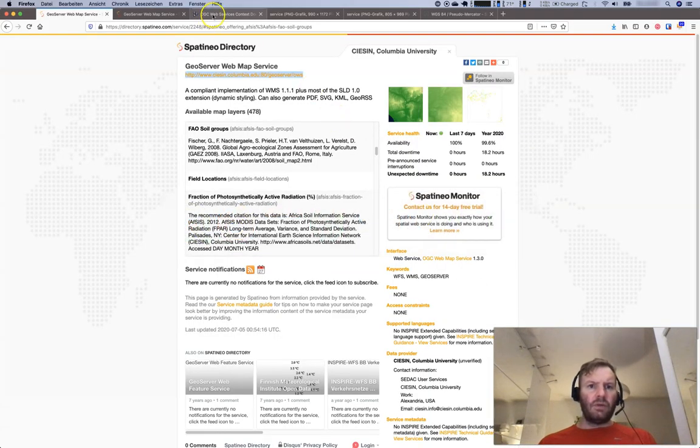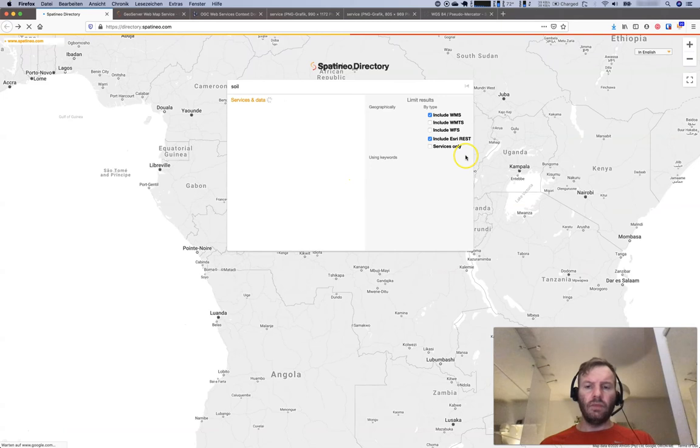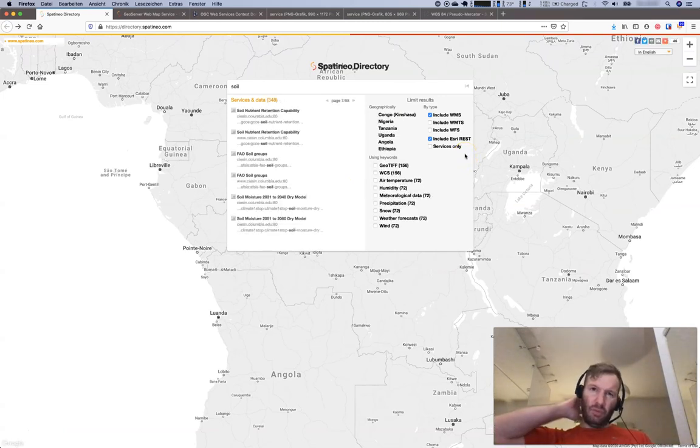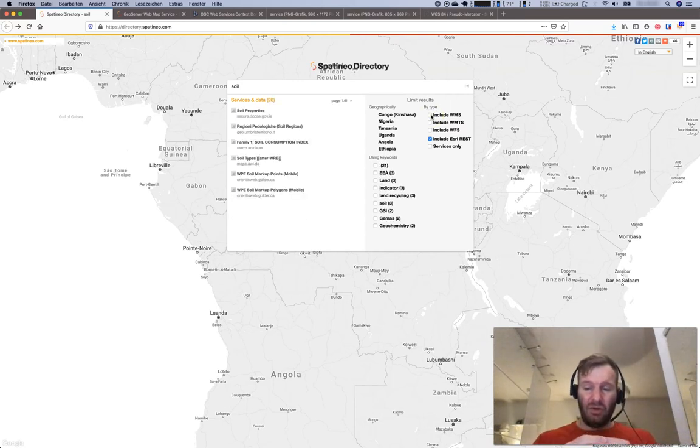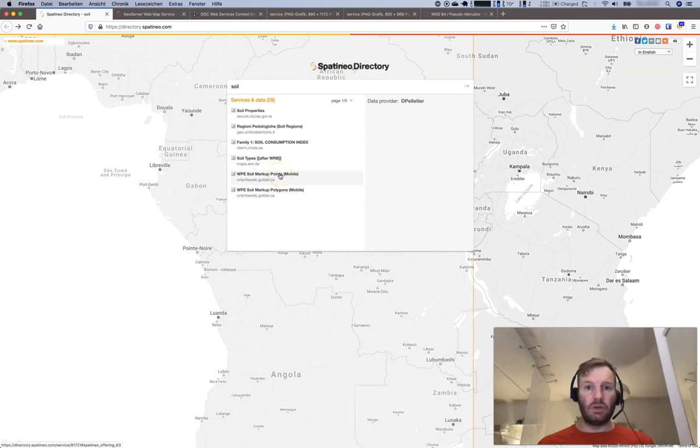Now let's have a look here on the WFS services that are around. And the main problem with the, not problem, but the main disadvantage of a WFS is that it will provide you the whole geometry. That means if you're digitizing a country, you know that there could be a lot of vertices in it. So first of all, it takes some time. Second of all, the information will be quite big. And third of all, streaming everything over the web, using the geometry, the attributes, and so on, takes a lot of data to go over the web. And so this is somehow a disadvantage of a WFS.